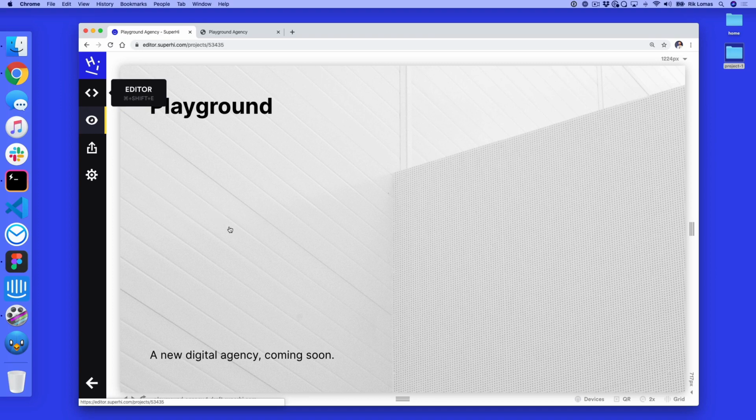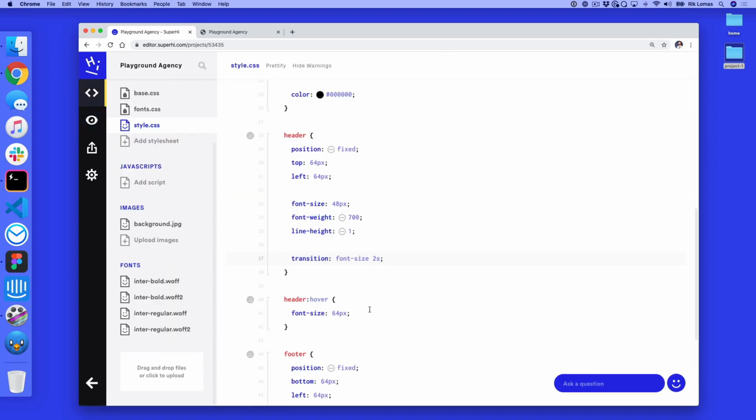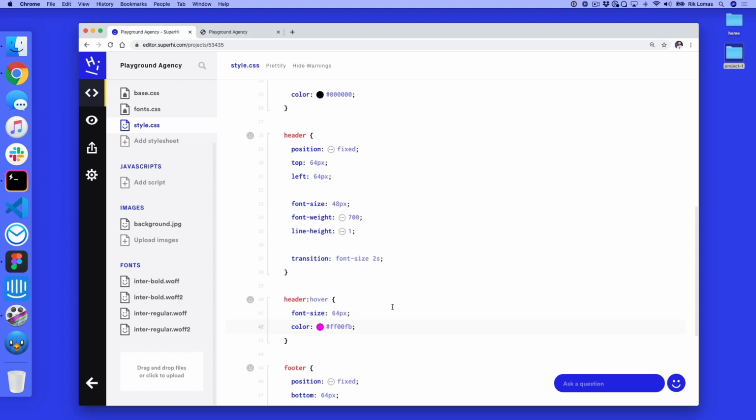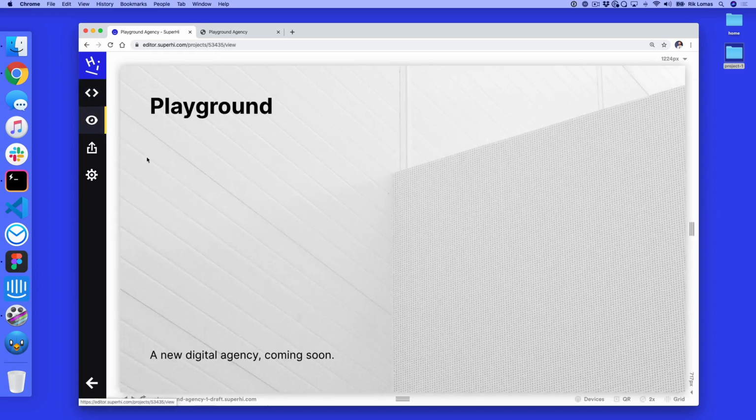Now again, if I wanted to add more changes to this, maybe I want to change the color of this, for instance, I'm going to add one more thing. I want the font size to change and the color. Now color is the text color in this instance. I'm going to pick a random one in here. I'm going to remove it a little bit later. Pink. It's not going to look the best, but let's see how it looks. So if I do this right now, what we'll get is as soon as I hover, it will turn pink and transition. But if I hover off, it switches back and uses transition just on font size.